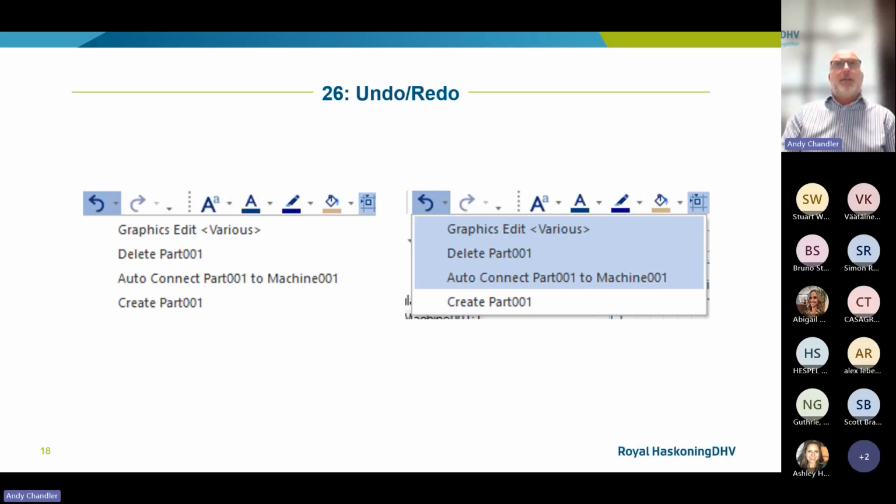But anything in the UI, we are able to give that much richer undo and redo behavior.